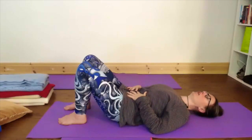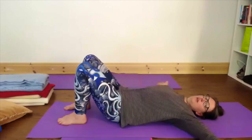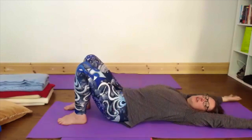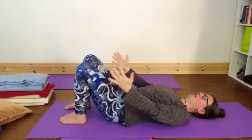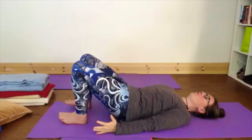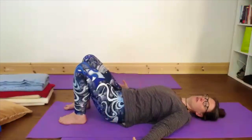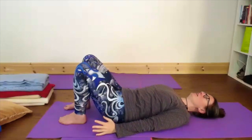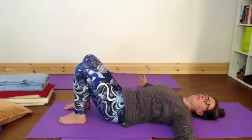Now we're also going to add in an arm movement. So for this, you'll need a bit of space around you so you can take your arms out to the side like you're making a snow angel. Start with the hands near the hips, little fingers on the floor. We'll be connecting to the same action in the belly whilst moving the arms. And if you have any issues in the shoulders today, I only want you to go so far with the arms as the shoulders feel totally fine.